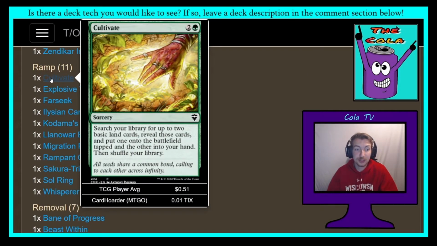If you want to see the lands, there is a deck list in the description below, but I don't talk about those in the videos. So I'm going to first talk about ramp, and honestly, I've been looking through this, and there's really nothing interesting in the ramp section. It's all basic green ramp.